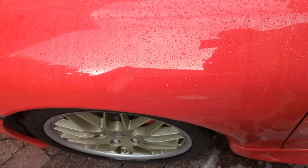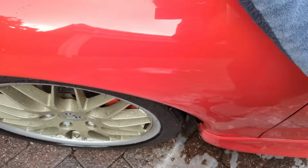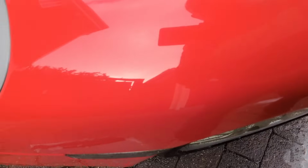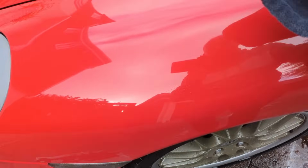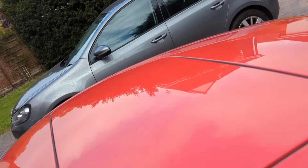The risk when you spray loads of product onto a wet panel is, as you progressively go around the car and your towel gets wetter and wetter, you get more filming issues on your car towards the end. So you can dry it off quickly with a towel: spray it onto the water, towel it off, and then if you've got any films of wet water, you just go back with a single microfiber towel and buff it, or you can even add a little squirt more of quick detailer. You do that, you won't have any problems.